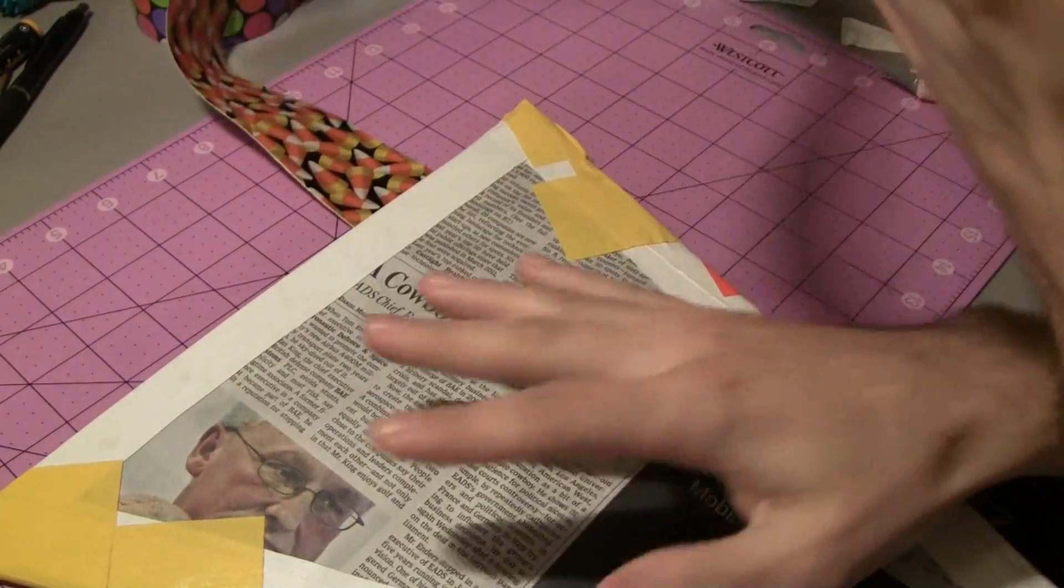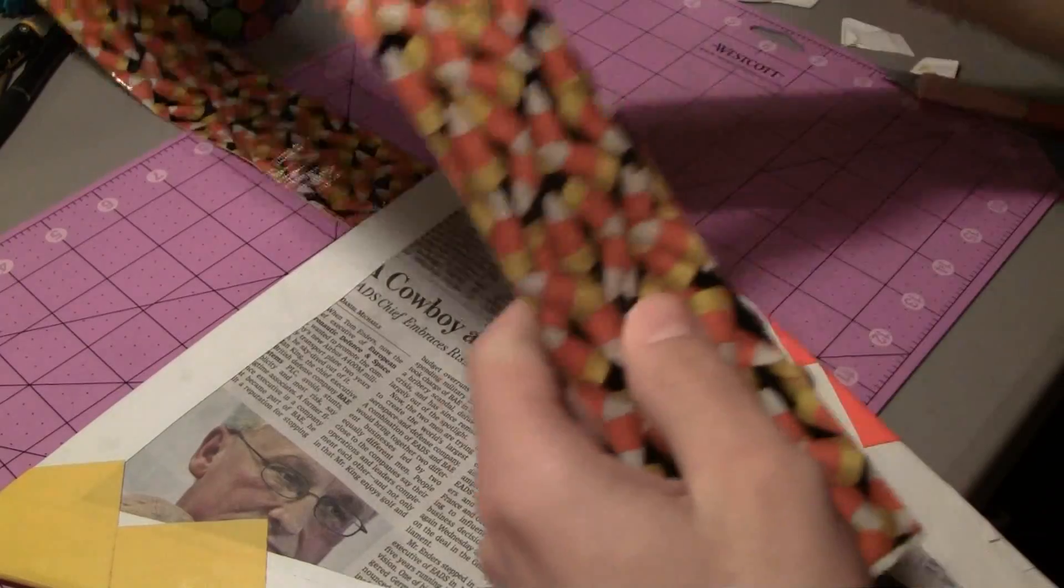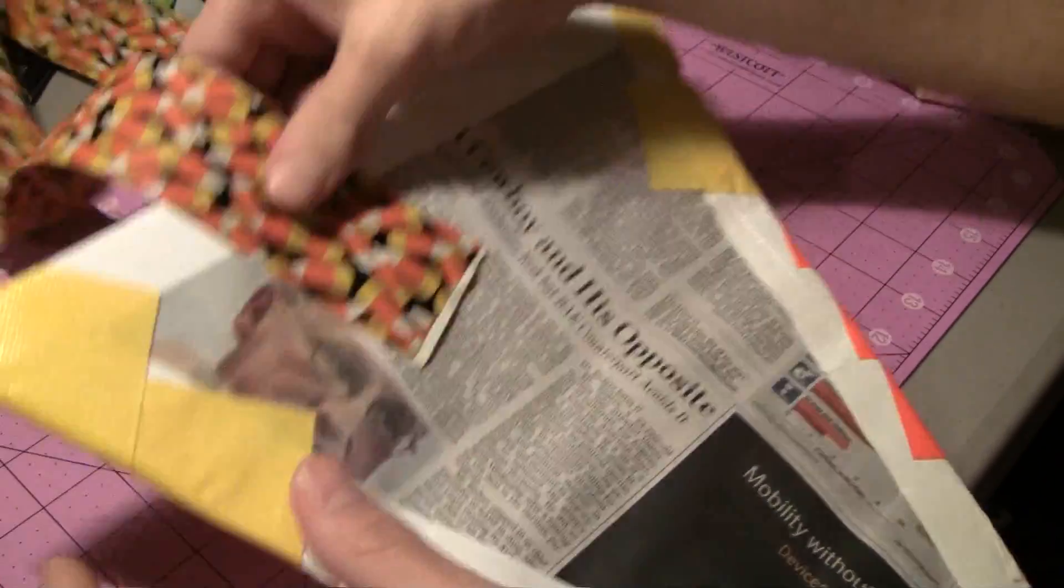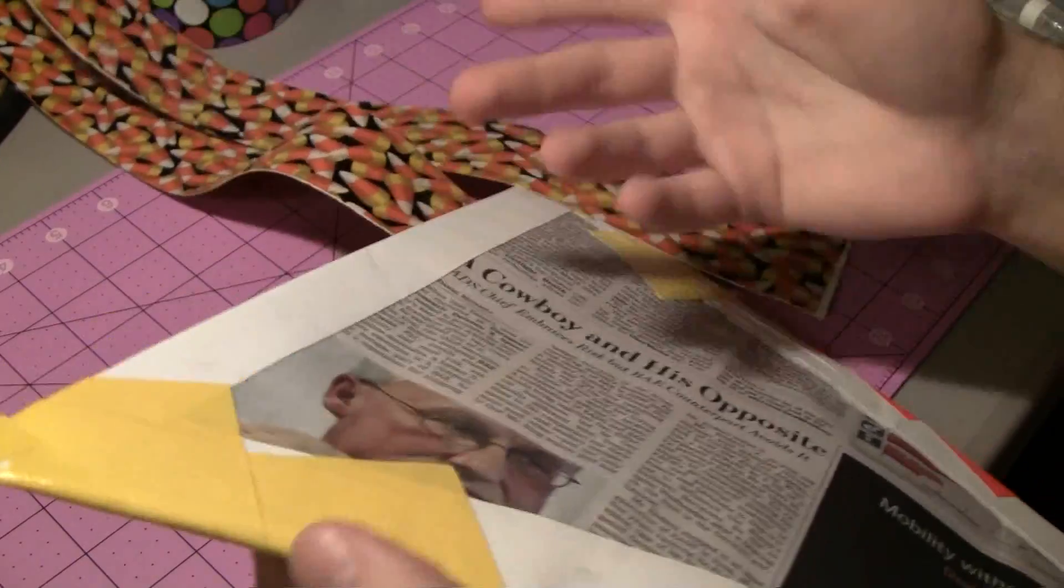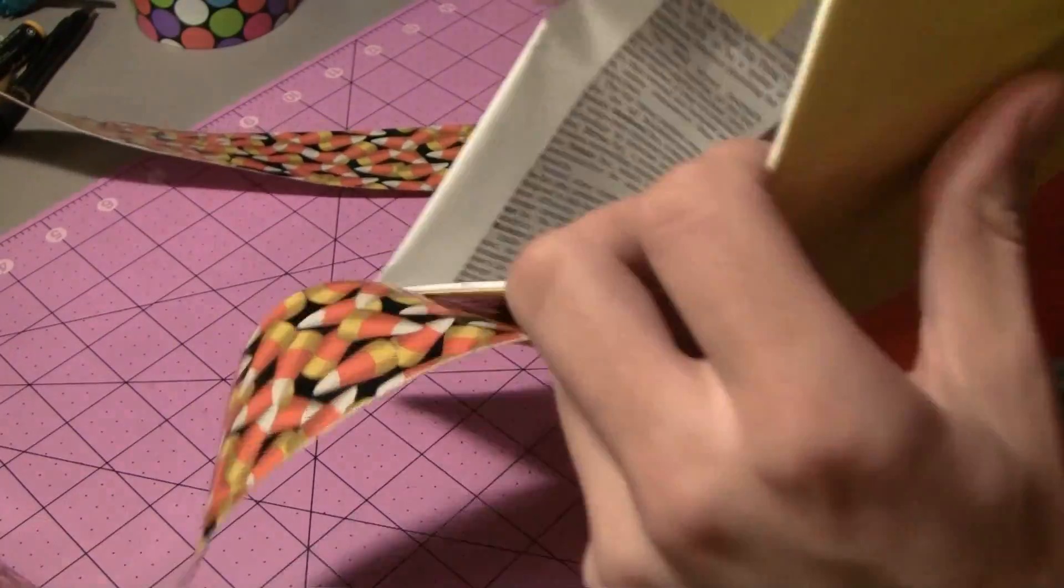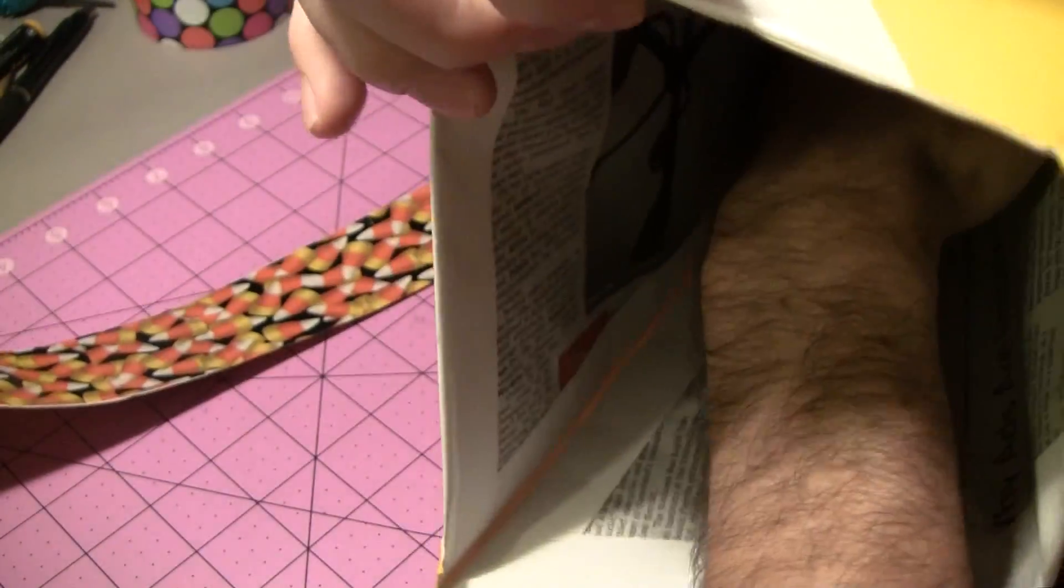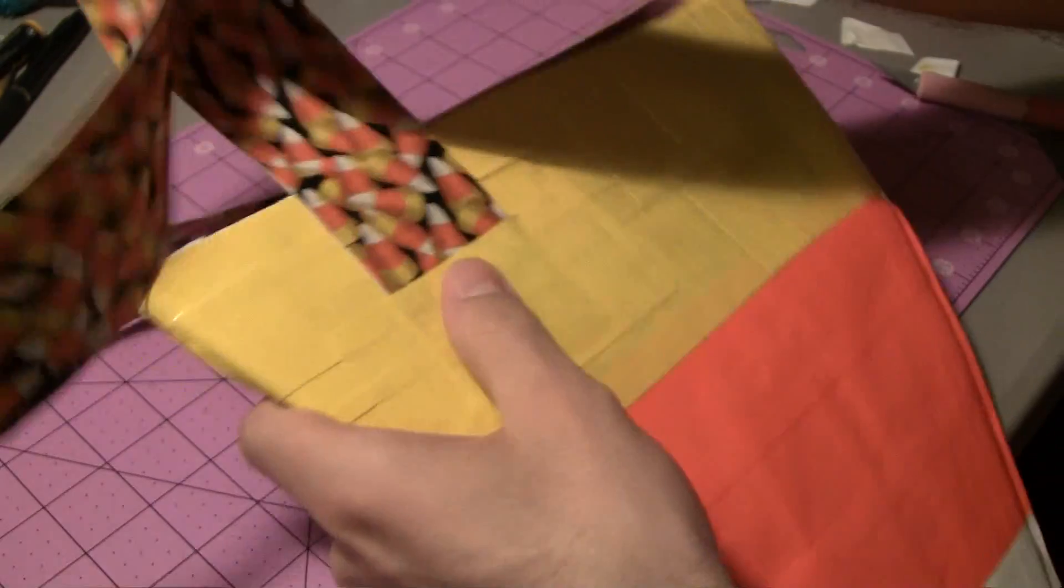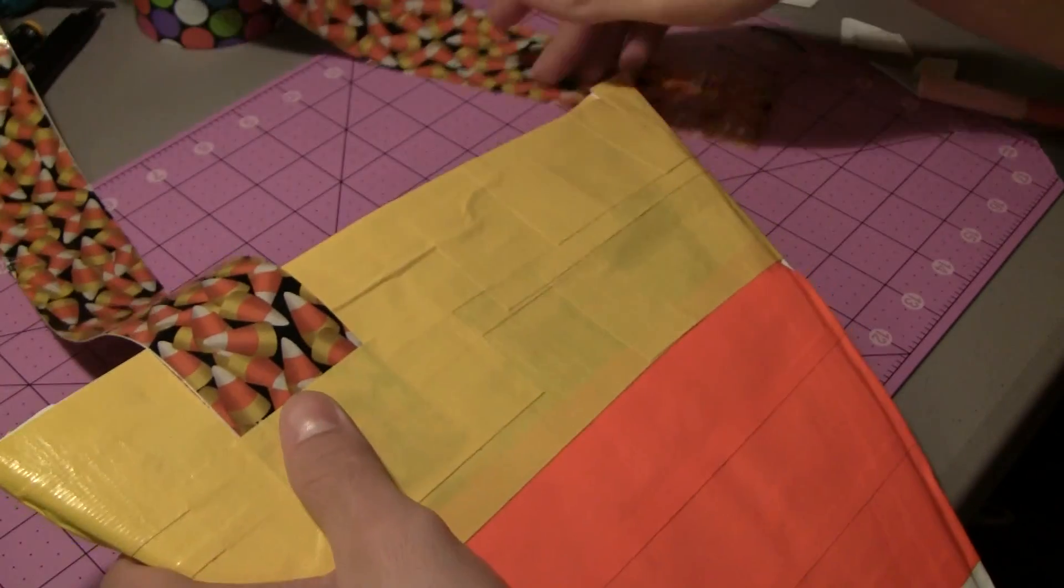This is what the back looks like once it's unfinished. But you're just going to do the exact same thing as you would on the other side. And you would attach your strap right about there. If you make the strap long enough you can actually use it as like a shoulder sling which is really cool. And of course, this is your candy bag in there. Now that's going to hold a decent amount of candy. Probably more than my neighborhood would give out. But pretty much that's your entire bag right there.